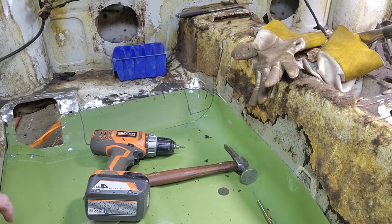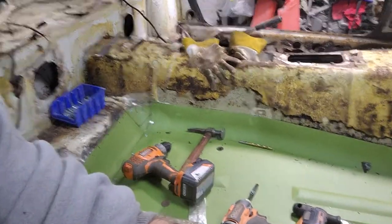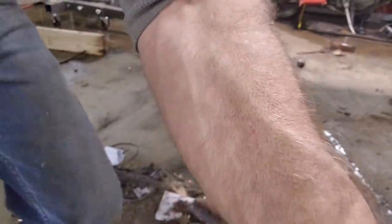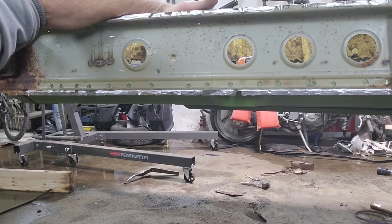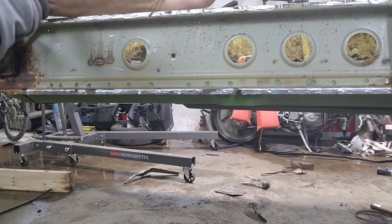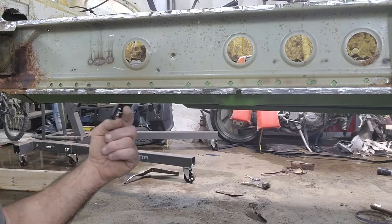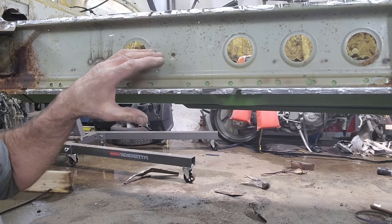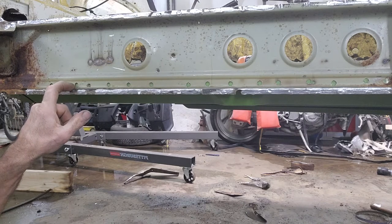Yeah, so that's that. I'm going to show you what I did on the floor and the inner rocker on this side when I cut the floor apart. I have to open all this back up here. If I was just taking out the floor, I would just grind the floor down on the other side, grind it smooth, punch holes in it, and weld the floor to the inner rocker. But because I have the rocker panel off, I drilled my floor through these holes right here, which were the spot welds for the floor panel. So I drilled those through.